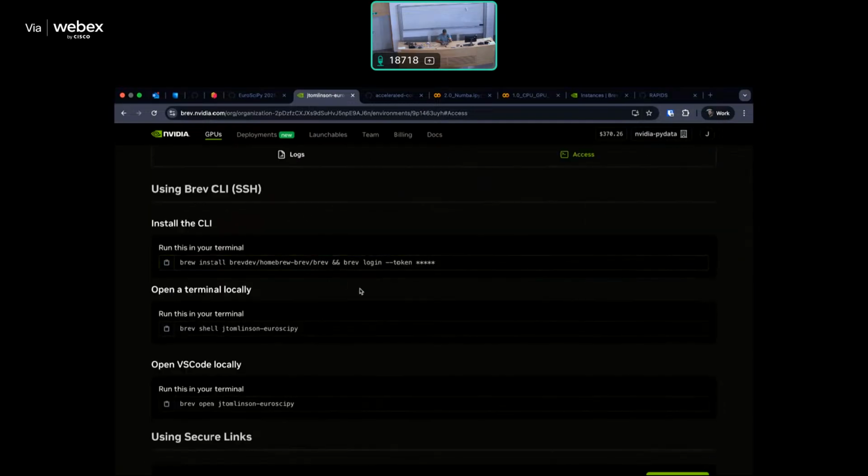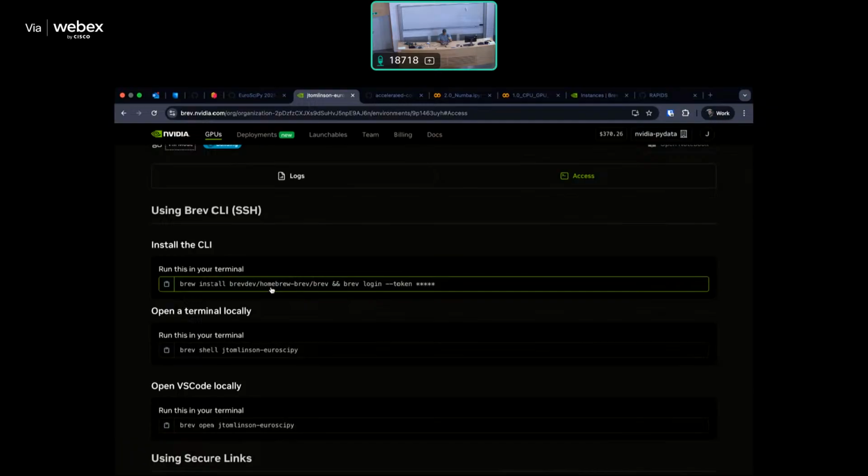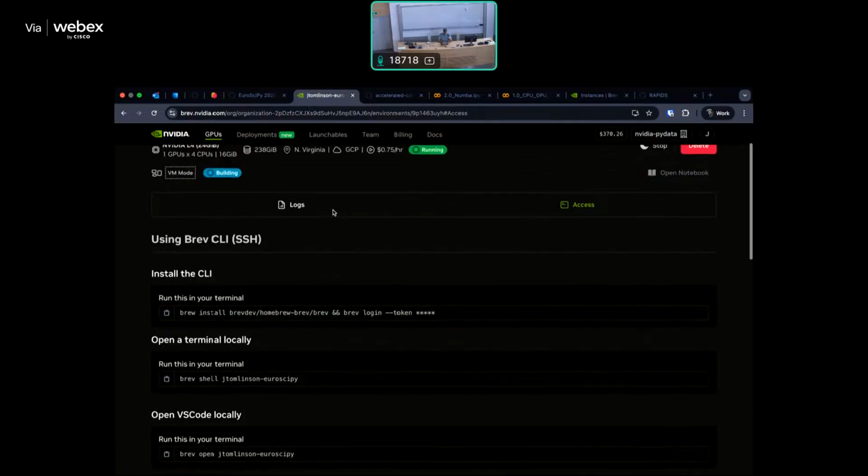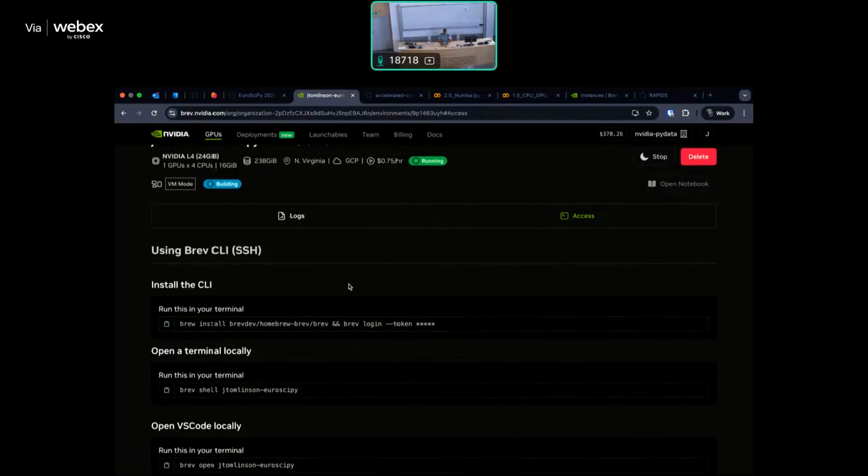The next thing it's going to tell you to do is figure out how to connect to this machine. On my machine, because it knows I'm on a Mac, it's told me to brew install this Brev command line tool and then authenticate. If I copy this, it says copy to clipboard when I click it, those stars are actually expanded to some magic token. So I can paste and run that. I ran that before, so I already have the Brev command line installed. But you all will need to authenticate with Brev from here. Whatever your instructions are for your operating system should appear there.